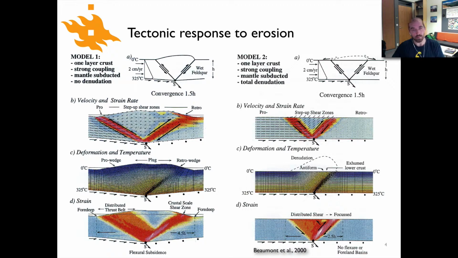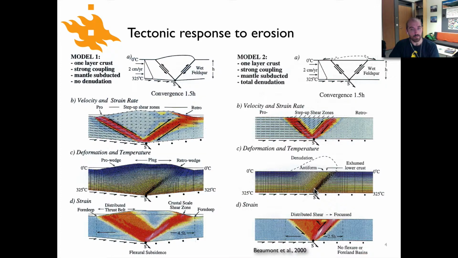The opposite end member, of course, to that is a case where we have complete erosion. So any uplift that occurs is immediately eroded. Here, if we look at the sort of velocity and strain rate picture, things look broadly similar in the sense that we have mass being fluxed in on the left side and a pair of shear zones, but it's a much more symmetric system in this case with basically a little V-shaped shear zone, and all of these velocity vectors between the two shear zones have a constant magnitude and orientation.